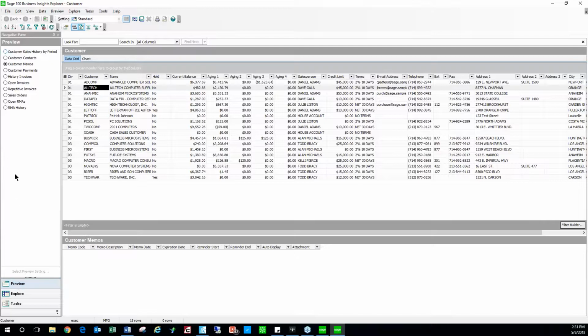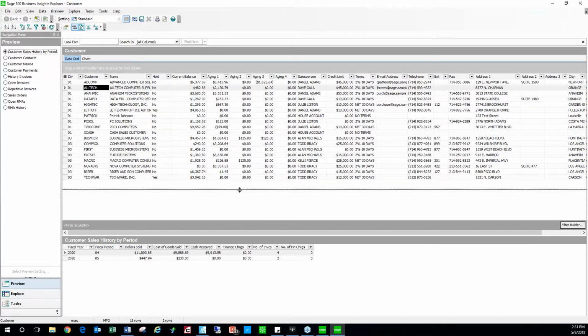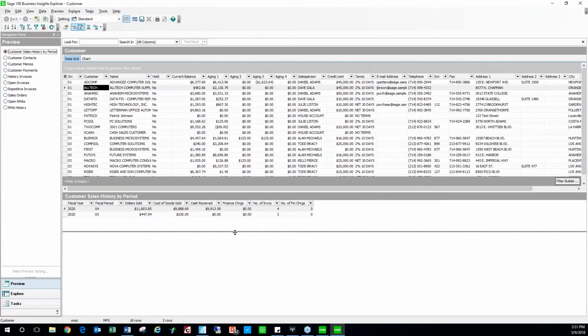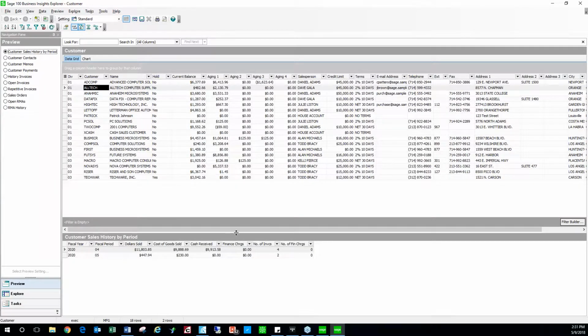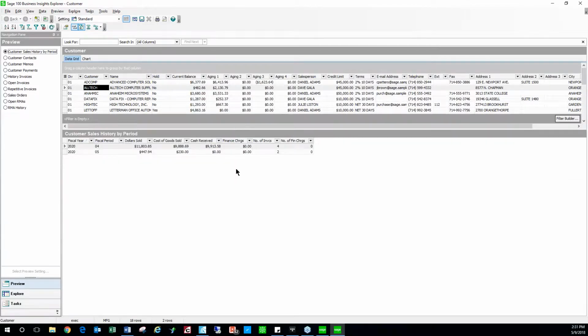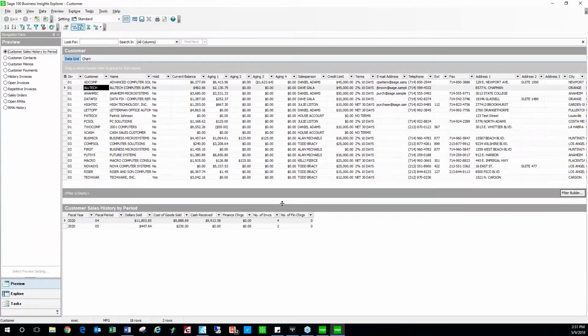And again, we'll spend most of our time today on the preview grid here, showing us related information to the view that we've chosen. And we've chosen the customer view, and there are a number of different ways to look at relevant data. The main grid in the center here, the larger grid, can be made smaller, by the way, by using this line here to pull up the bottom if you wanted. So if you had a ton of detail under each customer, it might make more sense to open that wide open to see much more real estate down here available for the details of a given record that you've chosen at the top, the customer that you've chosen.